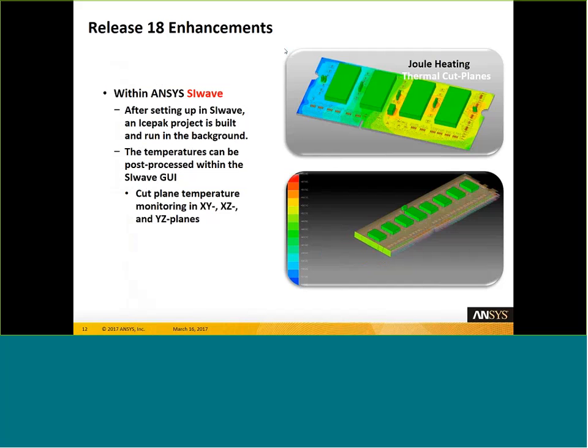What SiWave can do for you now is allow you to post-process your temperatures from within SiWave itself. So after setting up the simulation in SiWave, an IcePack project is built and run in the background, and at that point, after the simulation is complete, you can post-process your temperature fields directly from within SiWave. And you can now create cut plane temperature post-processing objects within SiWave.